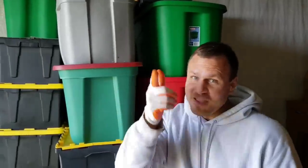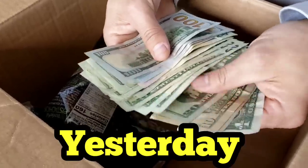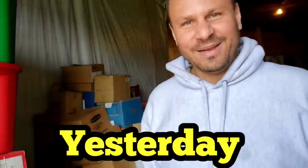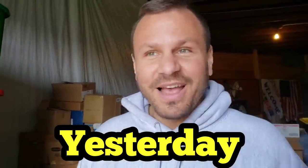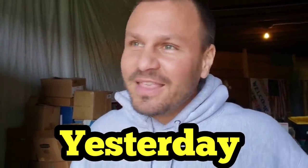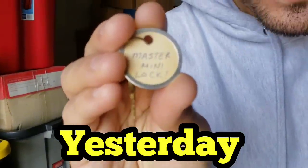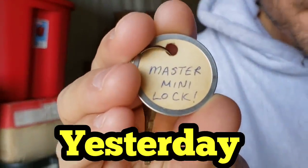Time to glove up yet again, because yesterday we found the secret key that goes to something. Okay, it's over $1,000. No way! Found it! I can't believe it. These two units, I just can't believe it. And as if that's not all enough, the plot thickens. There's got to be something else in here. And that was after finding the hidden money in the pistachios and tons of coins. These two units are epic. These are the best units we've ever bought in our life.